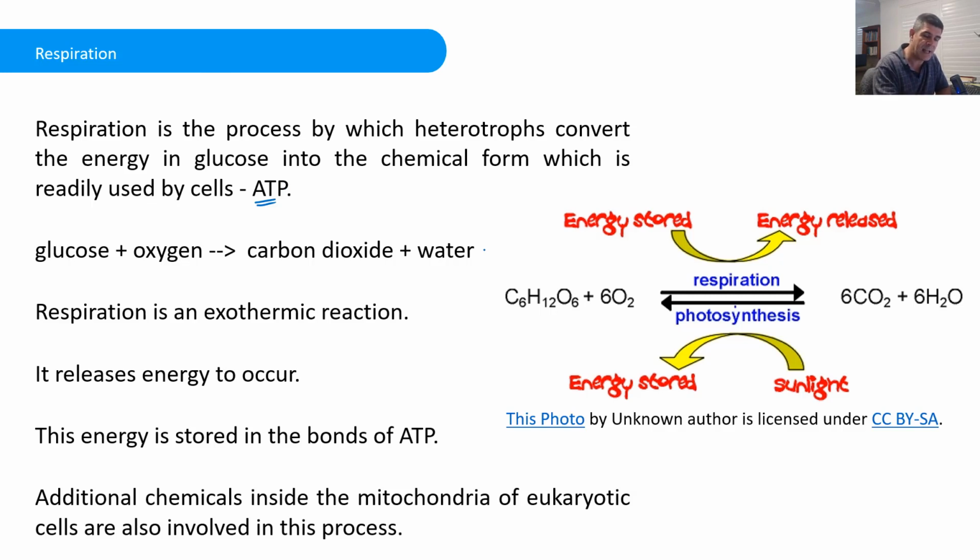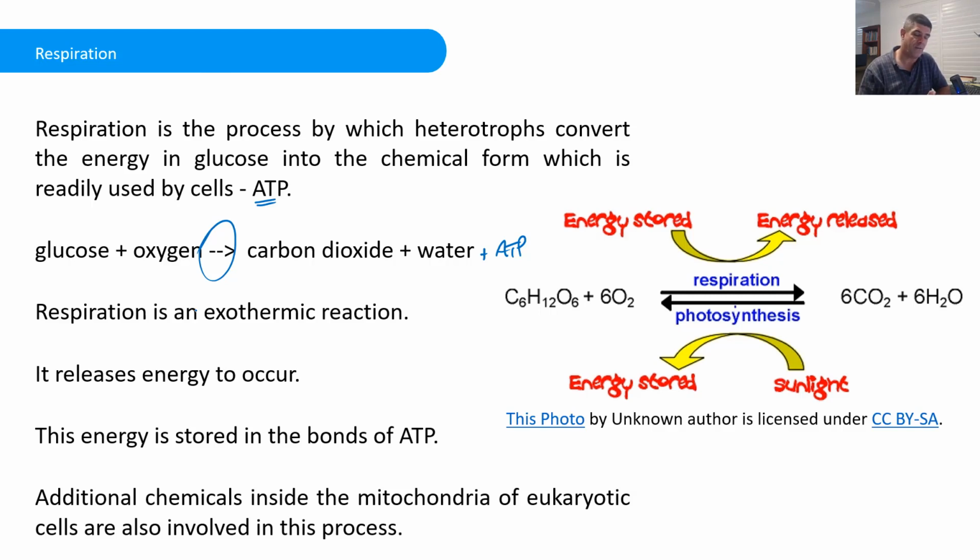The important thing about this, of course, is ATP is also produced as a result of these processes, and whilst we don't have light as our source, we certainly have a lot of other chemicals that are associated with this process. As we looked at for photosynthesis, this is a general simplified overview of the process of respiration. There are a number of steps associated with respiration as well, and also a lot of different chemicals called enzymes that are part of the process of respiration, which is occurring in the mitochondria.